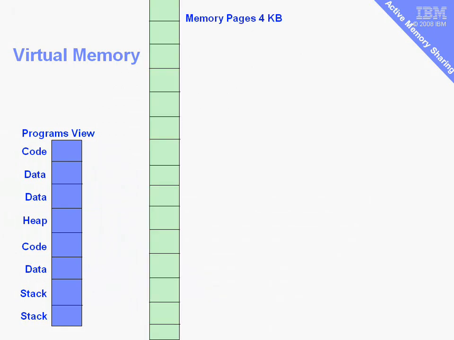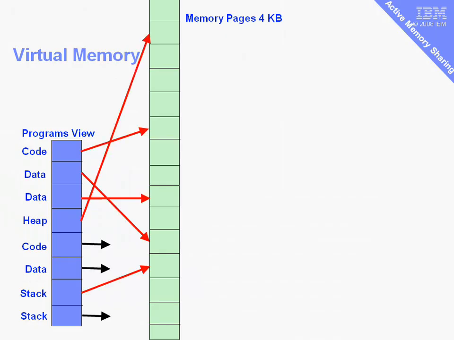Inside the actual machine we have real memory pages in 4K pieces. And these are mapped so that the program is actually mapped into particular memory pages. And unless you're the first program in when the computer starts, you will find that the virtual memory of your program is scattered all across memory inside the machine.